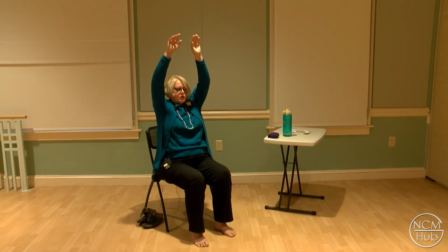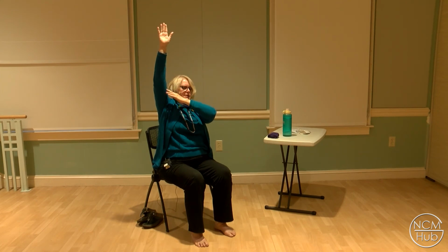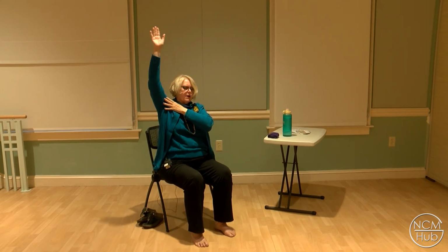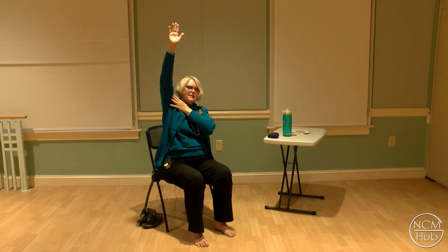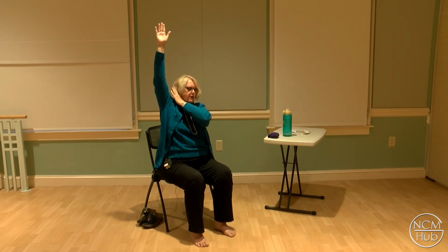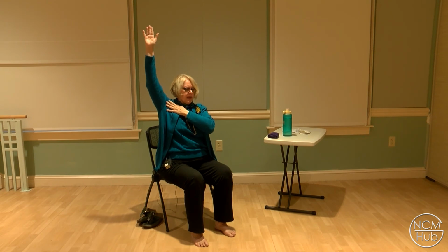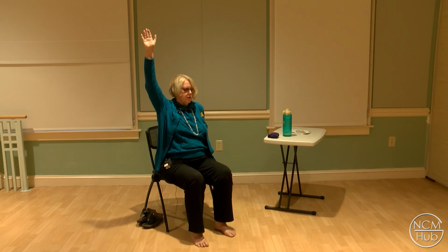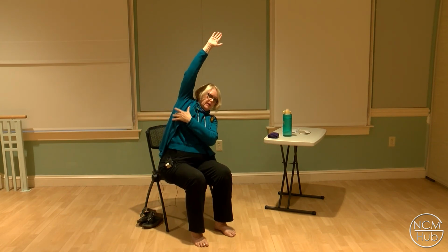Back to center, arms are up over your head. Keep your right hand up towards the ceiling, and rotate your shoulder back. A lot of times I see arms going forward and people are going over to the side that way. Ideally, your arm is up, your head is straight up, sitting up nice and tall, your arm is right alongside your ear. Rotate your shoulder back, that helps. Hold on to the side of your chair, or put your hand on the floor if you're doing it on the floor, and then lean to that side. Feel the stretch coming up from your hip. And then come back to center.